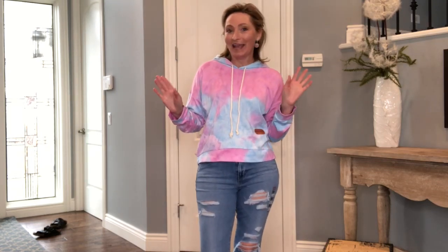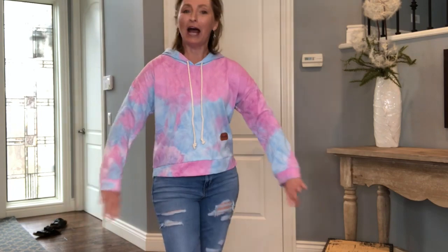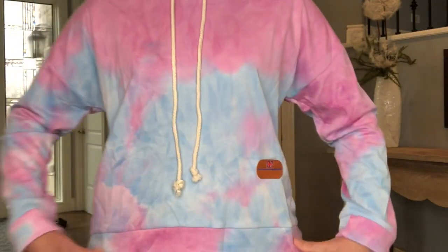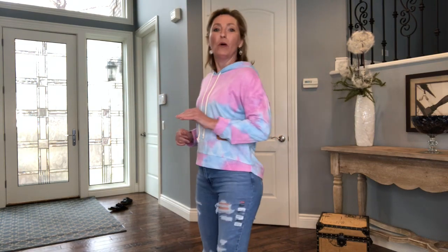So I will start things off with this Amazon haul. I am loving shopping on Amazon — you find the cutest things for a great price. What I'm showcasing today is this awesome tie-dye sweatshirt. We all know tie-dye is in this season. It's a very lightweight sweatshirt with a nice kind of thin band at the bottom and it does have a hood. I just love this color combination — it's very cotton candy, but still cute at the same time. I think this was $13 or $14, which is an awesome deal.